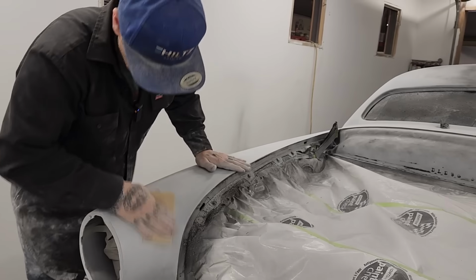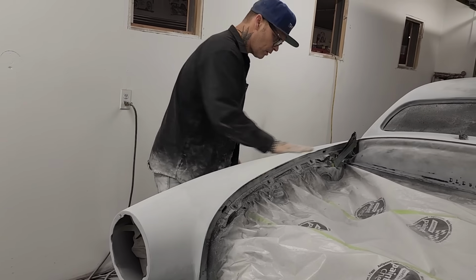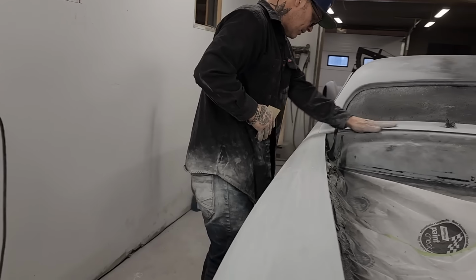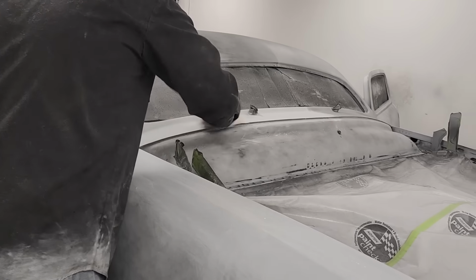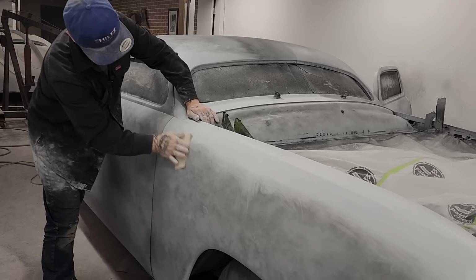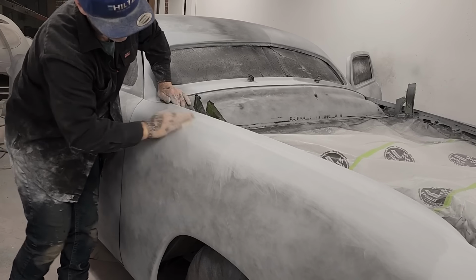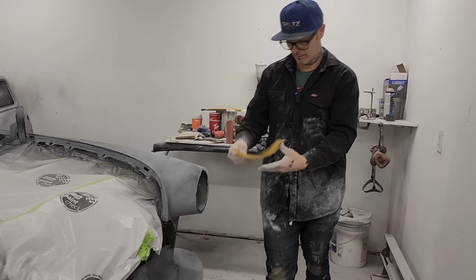It's crucial to guide coat in between the 220 process and the 400 process. It's crucial, and the reason being, you've seen it yourself, is the stuff that you can't see when you're sanding it with the naked eye. Stuff you can't see. Just want to swipe that off. Grab myself some paper because I don't like what that paper's doing.